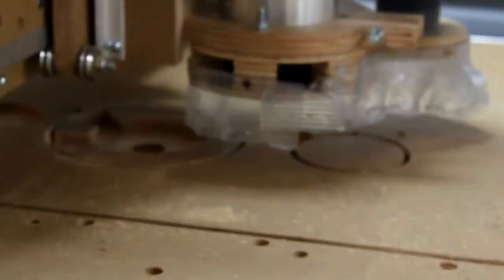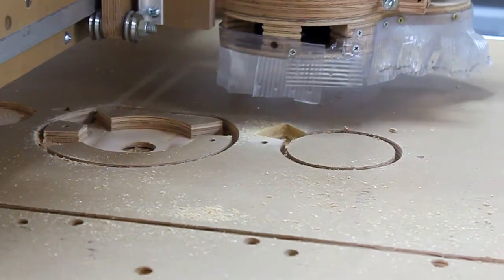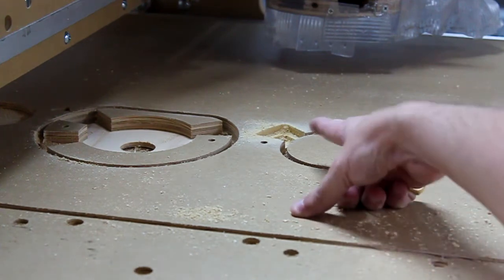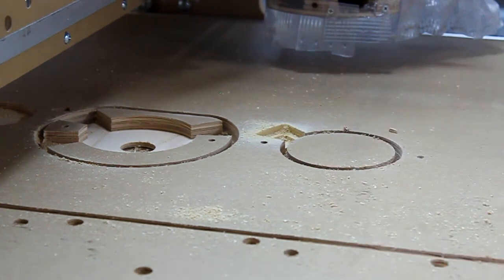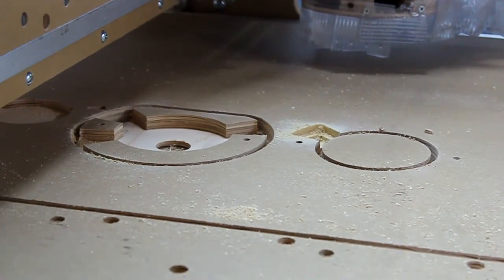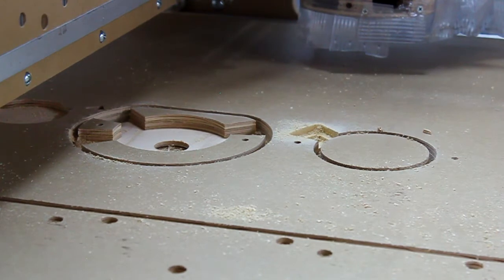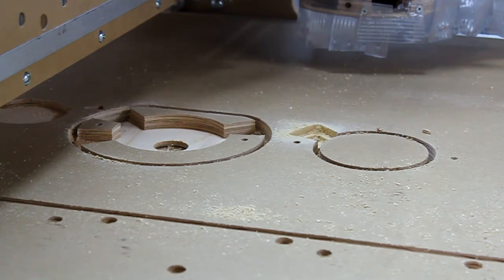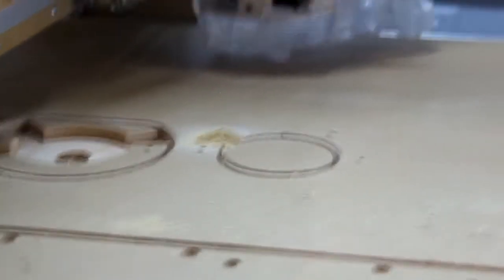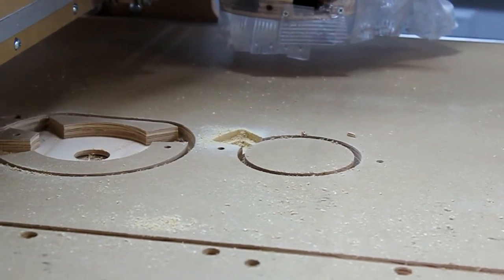All right, that should be enough cutting to really determine whether this did a good job or not. It just started with this location right here. So the bit was in that location. And we've noticed that once the vacuum actually gets over that location, it actually sucks all the dust up. I don't know how full our vacuum cleaner is. It's full. It's pretty full. We didn't use it. So that means that we didn't get as much suction as we could have. But I think it did a really, really good job in collecting the dust.